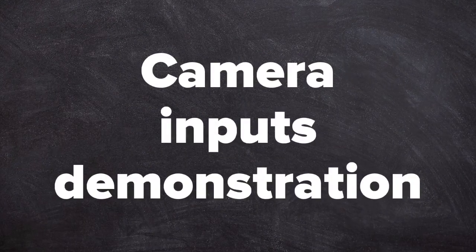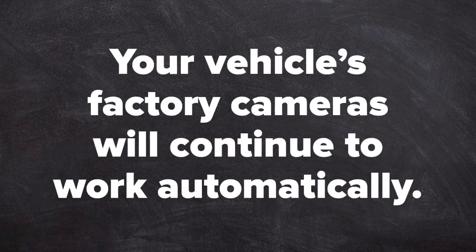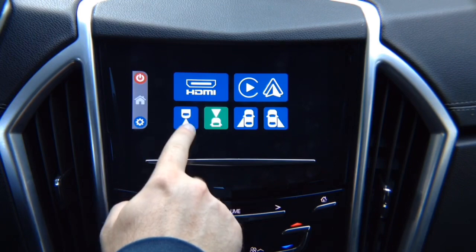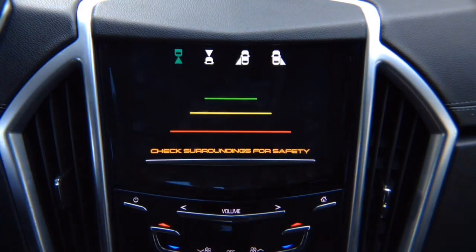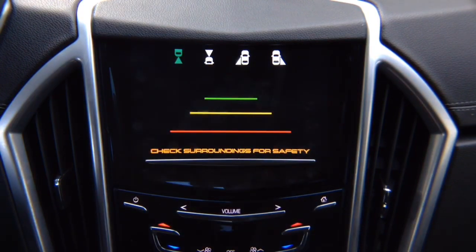If your vehicle is equipped with a factory rear view camera, your factory rear view camera will work as before without any changes. You have a rear view camera option if your vehicle is not equipped with one. If your vehicle is equipped with one, it will work as before. You can add a rear view camera, but you will have to route it. If you have a factory camera, you can route it through here, but you will lose factory moving lines. You can install an additional rear view camera, or just have the factory rear view camera work automatically in reverse.